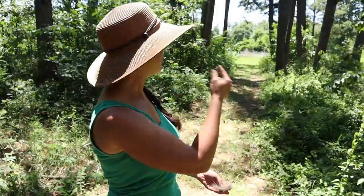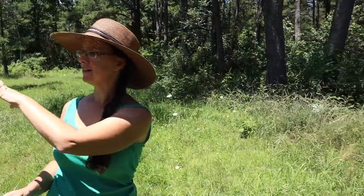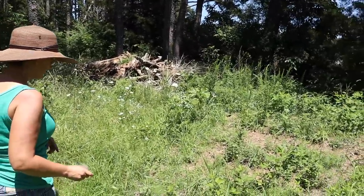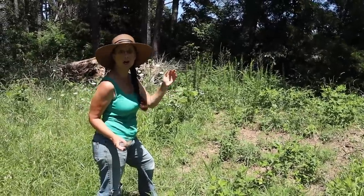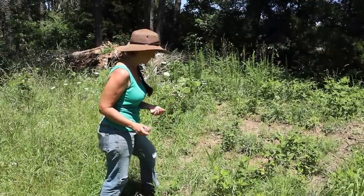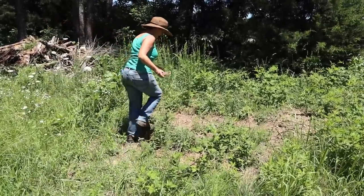Anyway, one more spot I want to show you, where I planted some random squash just on the edge of the woods. Let's go. So we're at the edge of the woods. The pasture area is over here. And I planted over here some Pennsylvania Dutch crookneck squash pumpkin. Some people call it a winter squash. Other people call it a pumpkin.